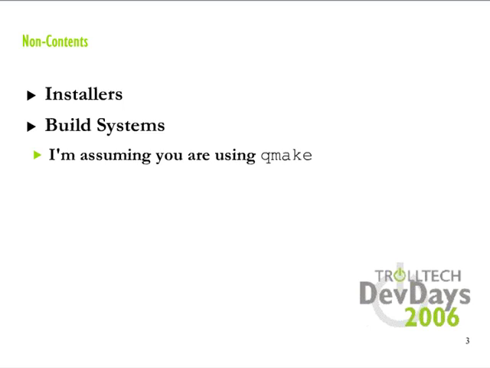The second of the things I'm not going to talk about is build systems. I'm assuming we're all sensible people and using qmake. Who is not using qmake? Okay, 1/3 of the audience already against me. No, of course I'm going to explain. I'm trying to explain concepts here, and give the example based on qmake. So if you use any other build system, you just have to tell your build system how to do these things. So I try to keep it as generic as possible, but of course the examples here are always qmake.